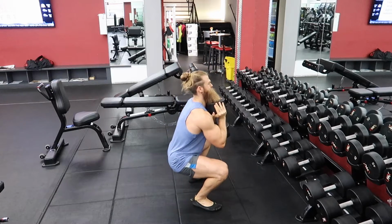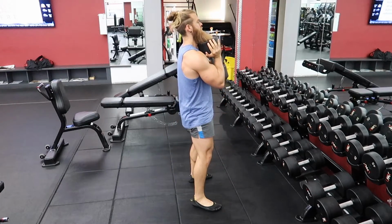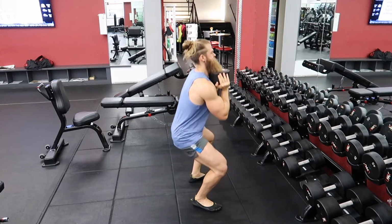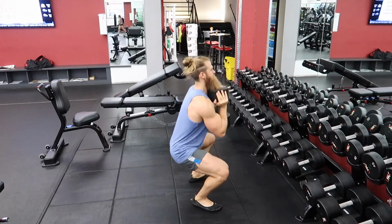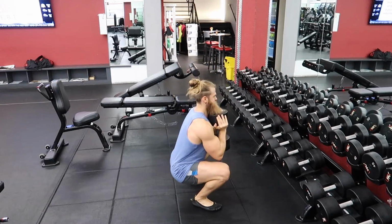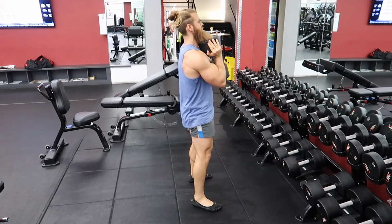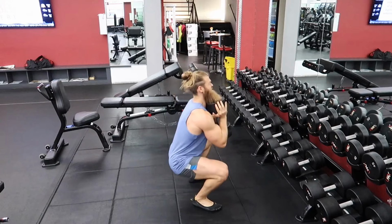A lot of people go really wide with the stance. So when you're doing a sumo, they go super wide with the stance, but their hips aren't stable enough. And as a result of that, their knees start collapsing in. And that's not something that you want from a goblet squat or from a sumo squat. You want to have a secure base, right? You're a pyramid. You're building that strength.